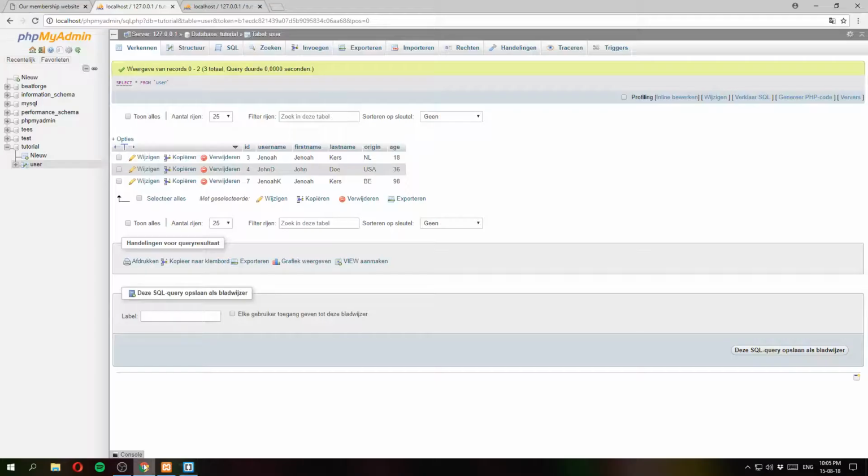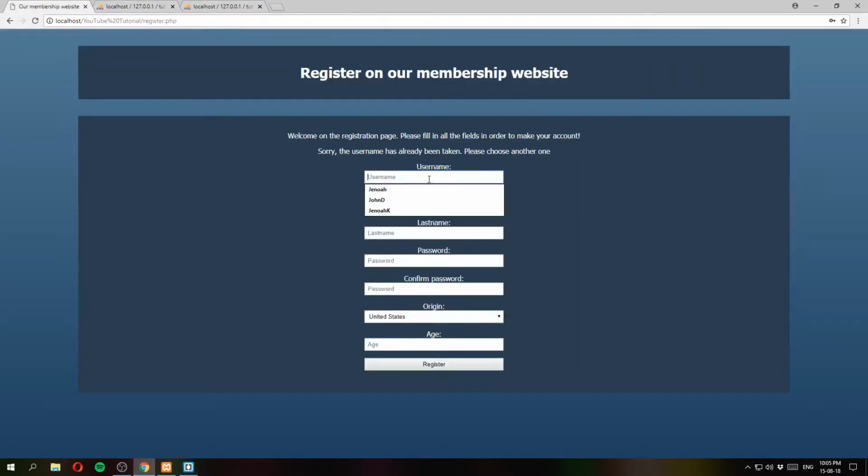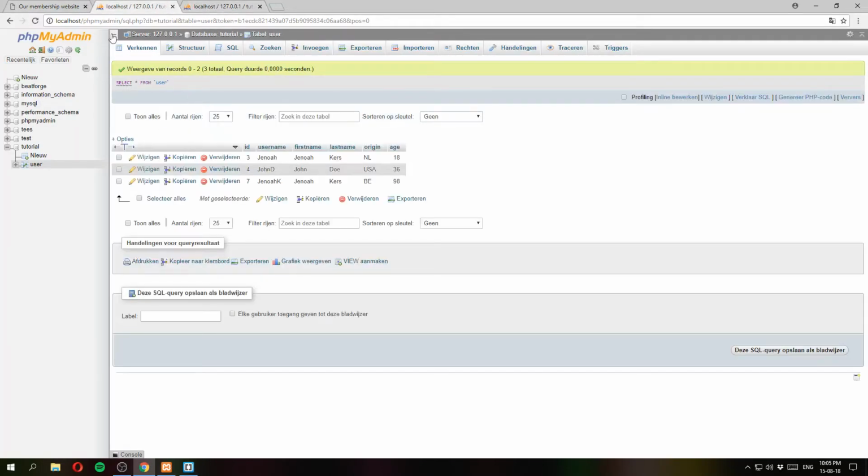Now I want to check if the passwords do not interfere with each other. So let's just do this, and now something completely different. As you can see, the passwords you filled in aren't the same. Please check them. So all of the messages work. You can now not go on with adding your account to the database.